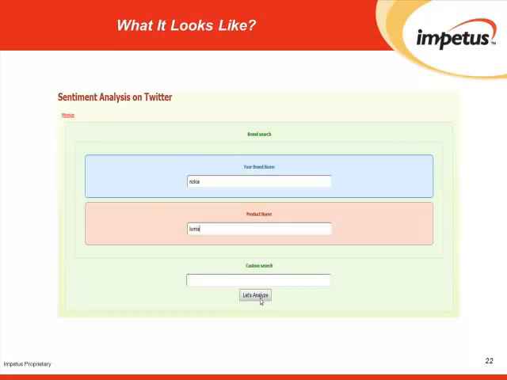One is for your brand name, second one is for product name, and third one is for making custom searches for analyzing how you are doing in market with reference to your competitors. Here we are looking for Nokia as a brand and Lumia as product for getting a general understanding of some features. Like we put those information fields in, and then we'll just click on let's analyze.